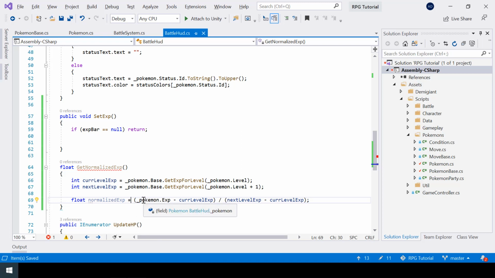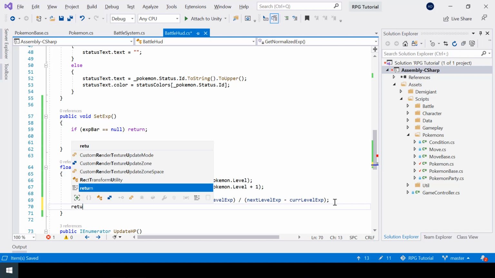Okay, and since all these variables are integers, we need to make sure to convert it into a float. Okay, so we have calculated the normalized XP, and now we can just return it.